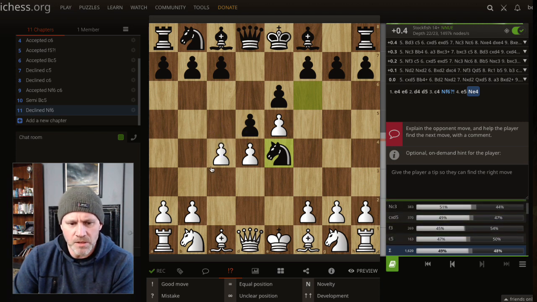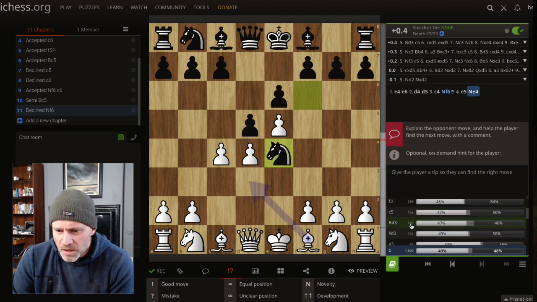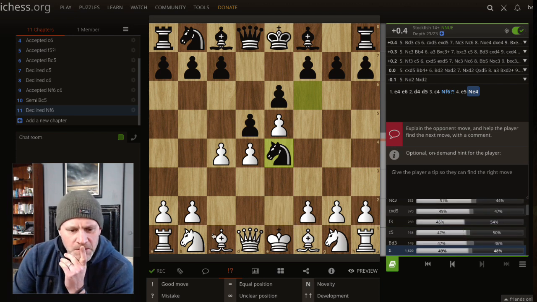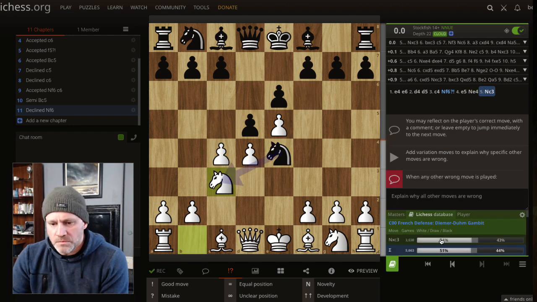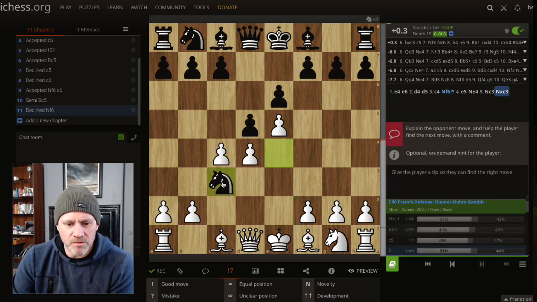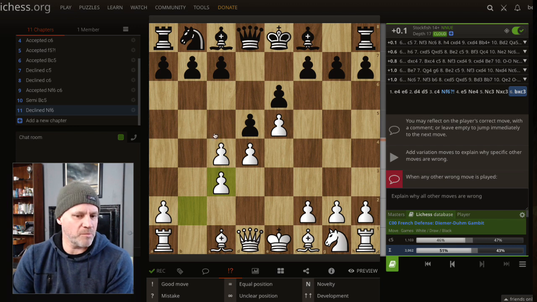But knight c3. C takes d5 is one of the computer's recommendations. Now it's changed its mind about that. It prefers bishop d3. Bishop d3 is not really played. Oh, it is, with 47% win rate. But knight c3 is just behind. So let's go knight c3. And most commonly, knight takes c3, and then it's going to be bc3. Okay. And I'm kind of happy with this situation.